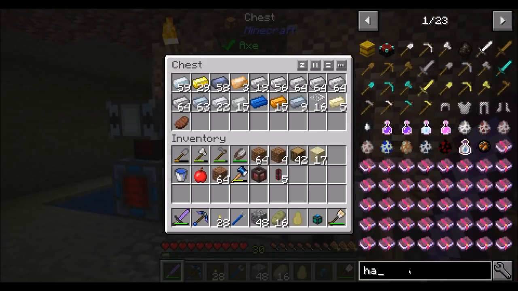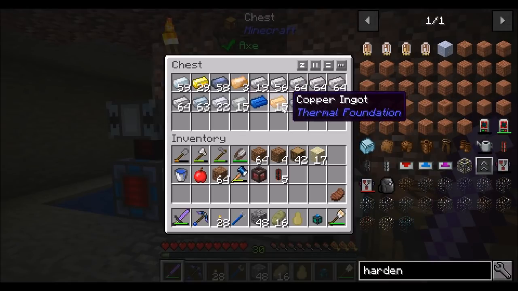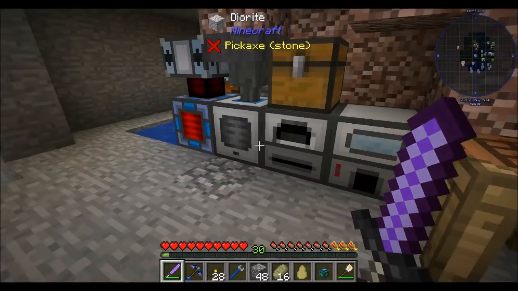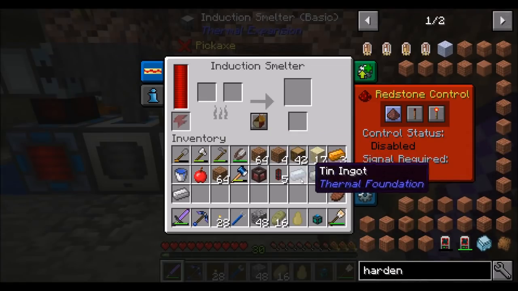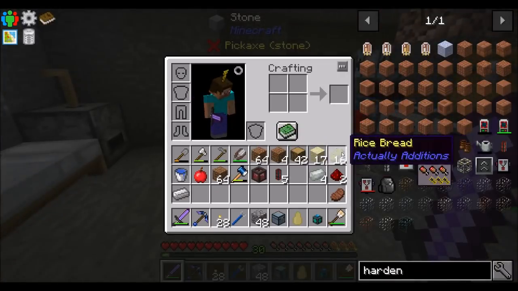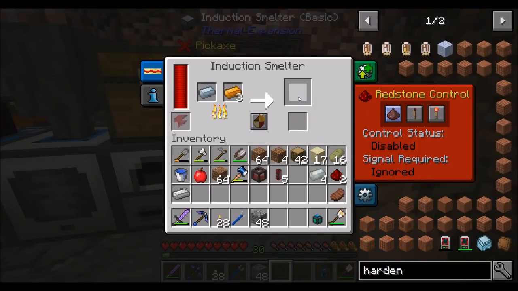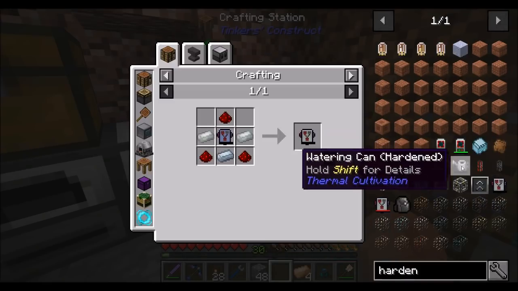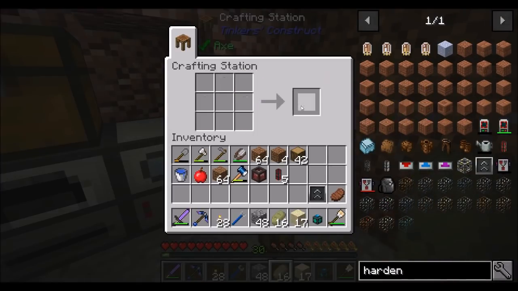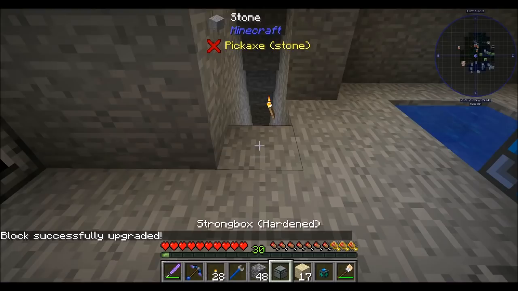If I get a hardened upgrade, which is totally craftable for me right now, some 4 bronze and 4 invar and a couple of redstone and a piece of iron, and smelt these together, I should be able to upgrade this. I'm just curious about the size of the strong box once I upgrade it. So I'm pretty sure this gets upgraded. Boink. Nice. Okay, cool. That's neat. So that's a good way to move stuff.